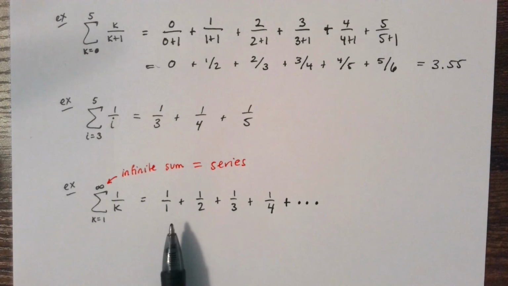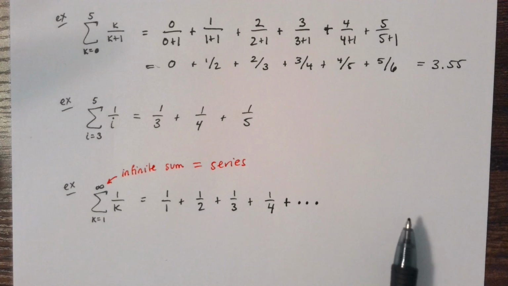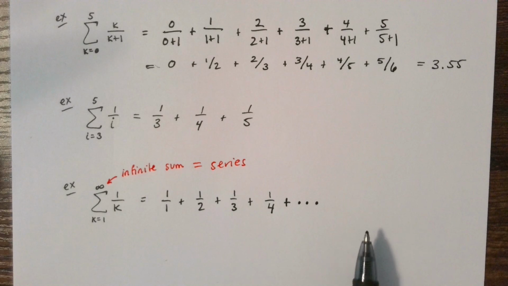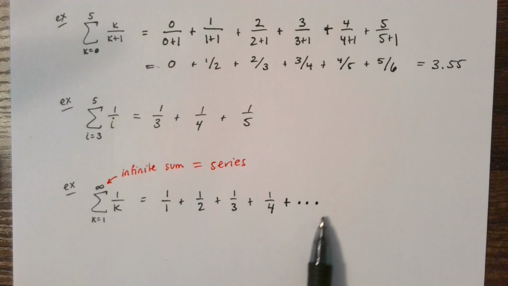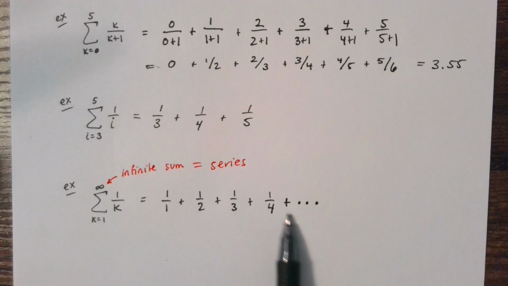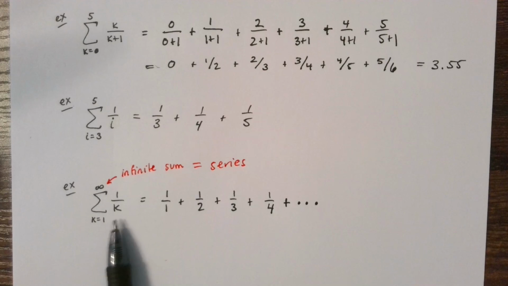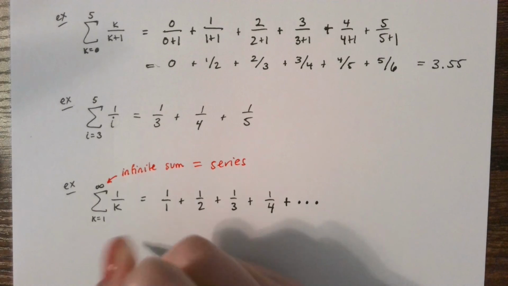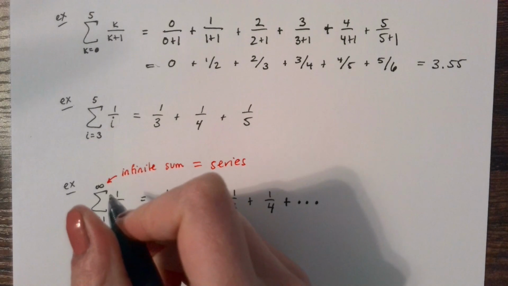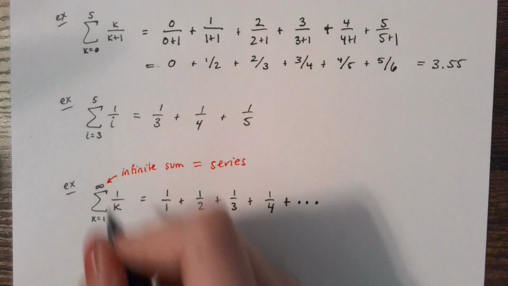So you're not going to come to a final number, at least not in a really obvious way. Sometimes these do add up to something finite, but it's not going to be really obvious what it is. So what's really important is that we put this dot, dot, dot at the end to say this pattern continues forever. Now, what's interesting, I picked this example in particular. This is called, oh my gosh, I'm blanking on the name.